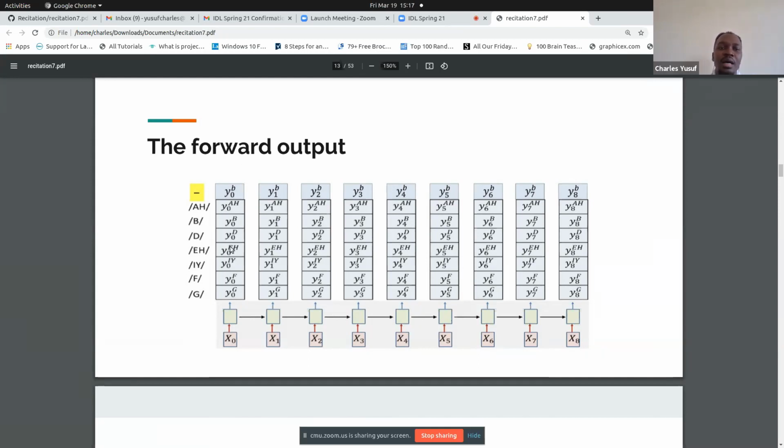So let's imagine our beam size K is 3. Beam search keeps the highest 3 probabilities here.